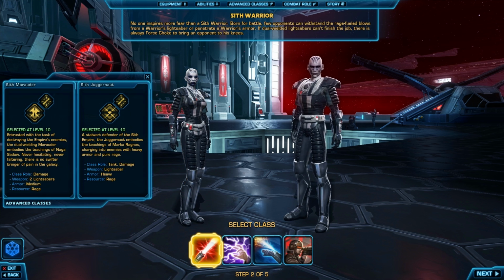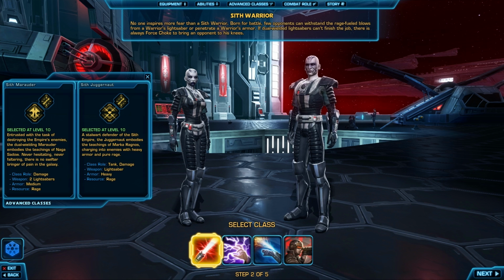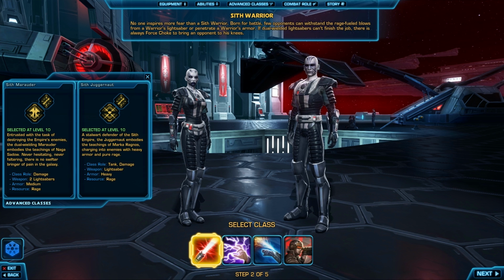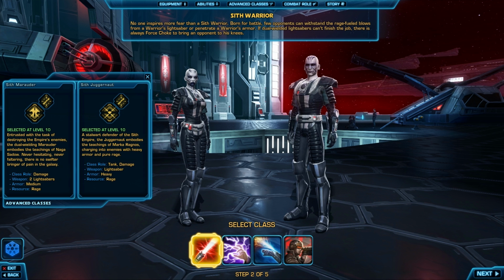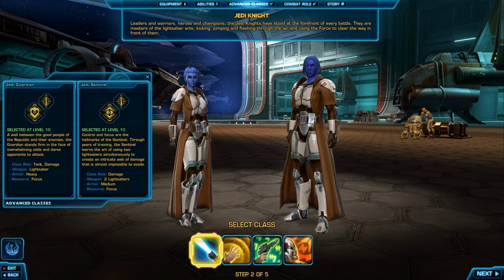But once you take those 8 classes into account, you have to think about the concept of advanced classes, which is something that Star Wars has. It's something that you unlock at level 10. You get it with your skill tree. In fact, it's how you unlock your skill tree. With each class, you have 2 choices of an advanced class, and we'll talk about that in a second. With each class having 2 choices, that technically takes the 8 classes to 16. But if you wanted to think of them as 4 classes because they're mirrored, then you have 8 classes. So either way, it works.